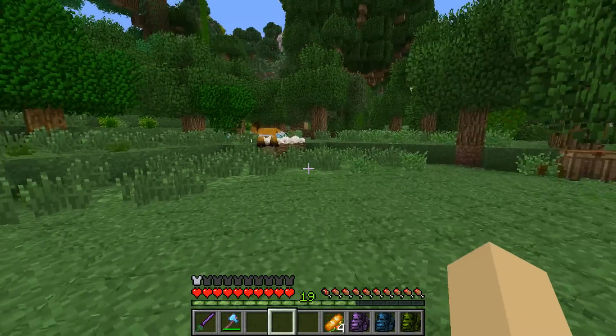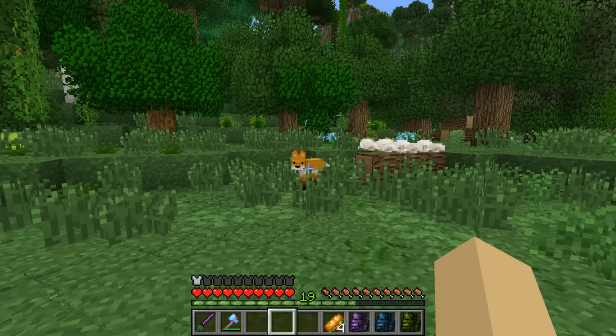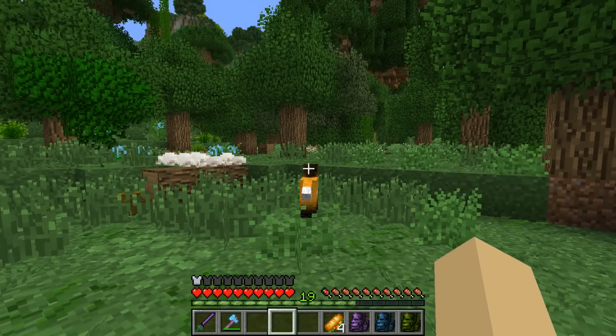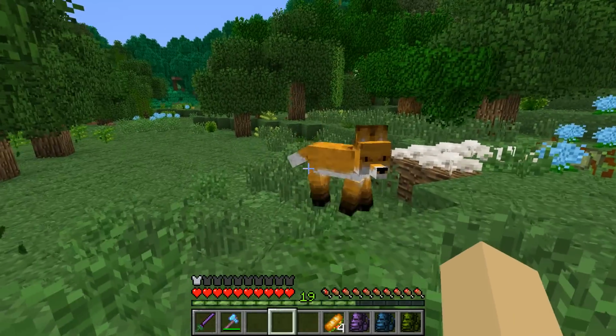But really quickly, let's come over here. Hello, little fox. I really want to catch you. I really want to name you something that's not just Todd from Fox and the Hound. But maybe I will name you Todd after my uncle because it's his birthday soon. I dub thee Todd. So this is going to be Todd the fox, and we're going to let him just kind of wander around. Stay close.